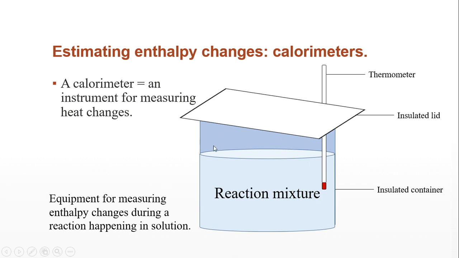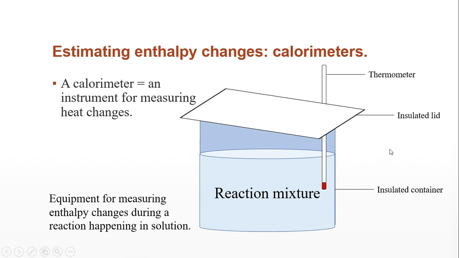Because the reaction is taking place in water, the water will either take up the energy that's released or have to give the energy to the particles that react, in which case the temperature of the water will decrease. So if the value on the thermometer goes up, it increases in temperature, then we know it's an exothermic reaction. If it's an endothermic reaction, the value will decrease, so to speak. So that's one way to measure the heat given off, and this can then be related to enthalpy, and I'll show you how in just a moment.